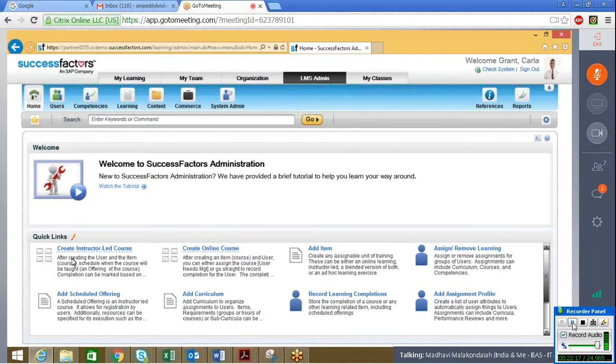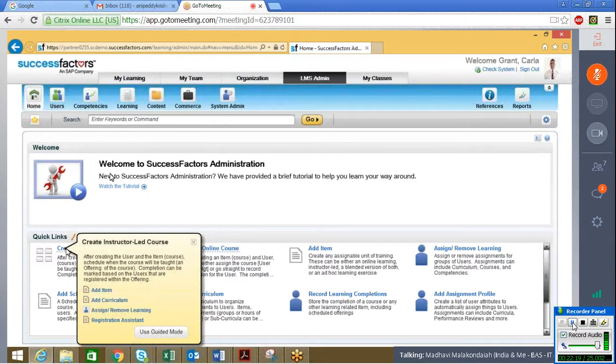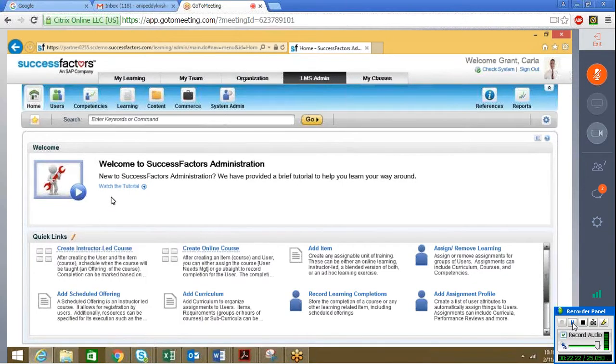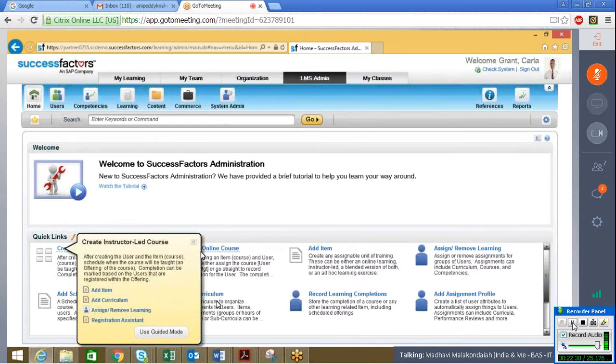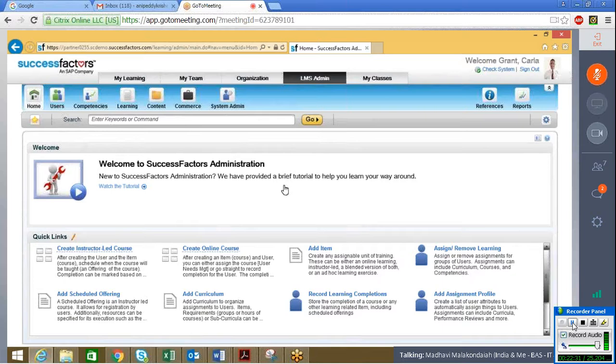All these quick links, which is like create INT, create online, add an item. So whatever options are available here, you can configure to your customer.